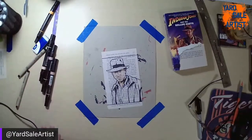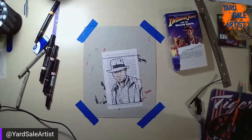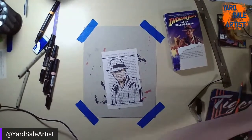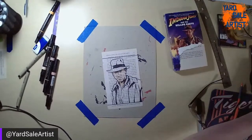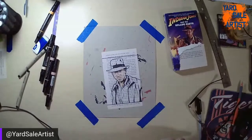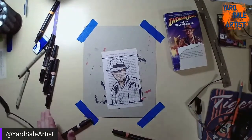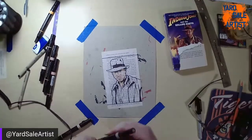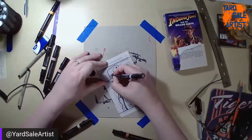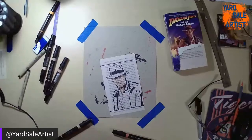Now we'll move into the hat. I'll need a light brown with a darker brown. I'm going to try Mocha Light. That sounds fun, doesn't it? Mocha Light. And on his hat band real quick, I'm going to use a gray, because he has a black hat band, but I'm going to use gray for the shading.